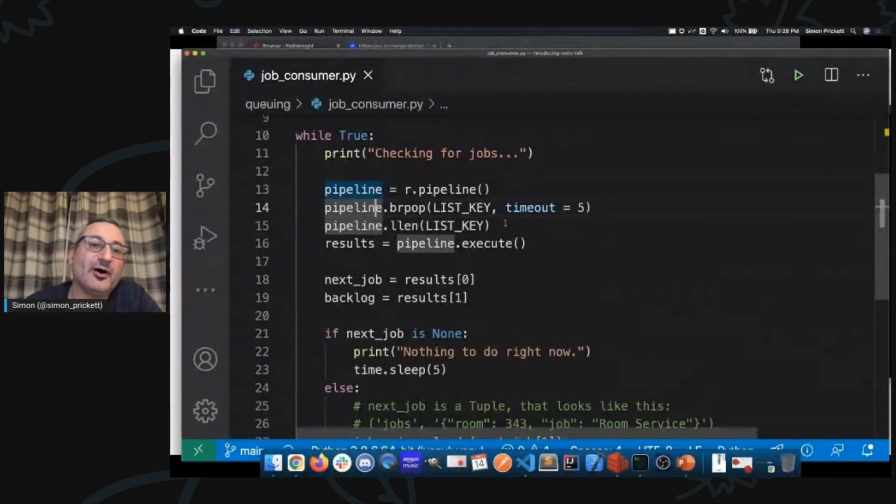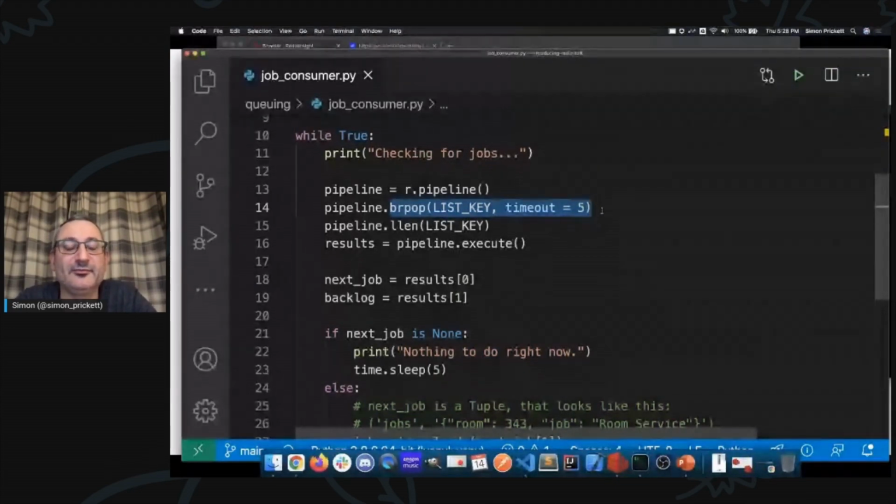So this is sort of polling, but it's using the blocking feature here in Redis, so we can block for an amount of time. And I could implement like a decaying retry here to say if there's nothing to do, wait 10 seconds next time. If there's nothing to do, wait 20 seconds. And then after so long, just give up trying, because maybe housekeeping is never going to make any jobs anymore.